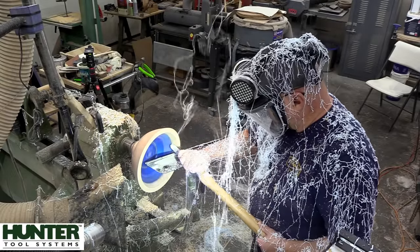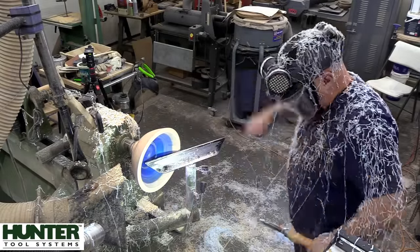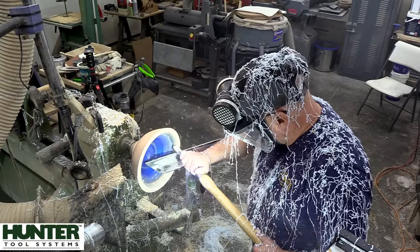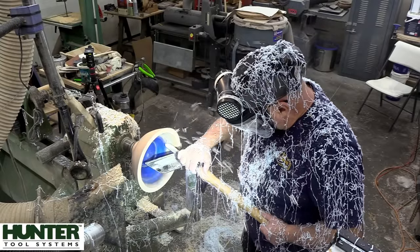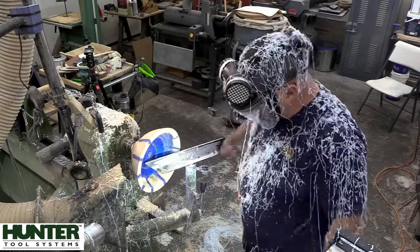Yeah, you don't want tripping hazards or anything like that, but anytime I've seen somebody's workshop that's really clean, I just think to myself, well, they can't be making anything. It's just purely for show.